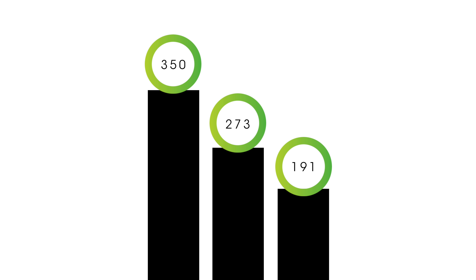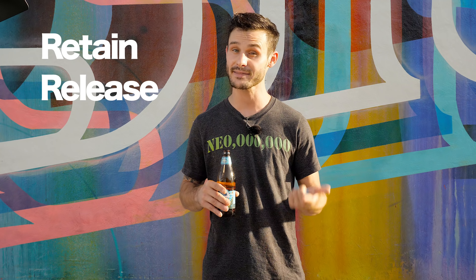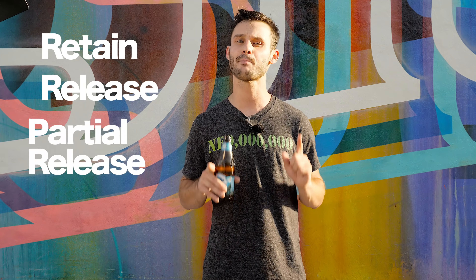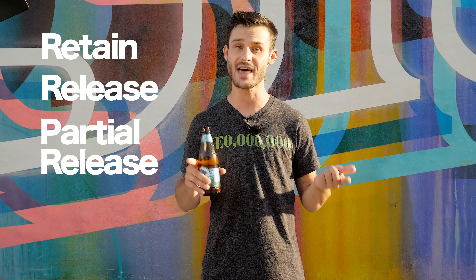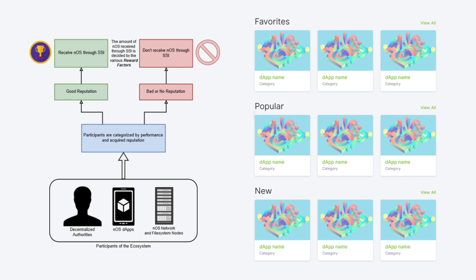The name service employs a decentralized auction system for winning a domain name. Instead of consuming nOS tokens for domain ownership, it's granted by staking nOS tokens. Here is how the auction works: bidders submit bids without knowing the bids of other people. Upon conclusion of the auction, ownership is awarded to the highest bidder. The winner stakes nOS tokens equal to the second highest bid for a predetermined period called an ownership cycle. By the end of the cycle, the domain owner can choose to retain the domain, release it and take back the staked tokens, or propose a partial release while still maintaining ownership.